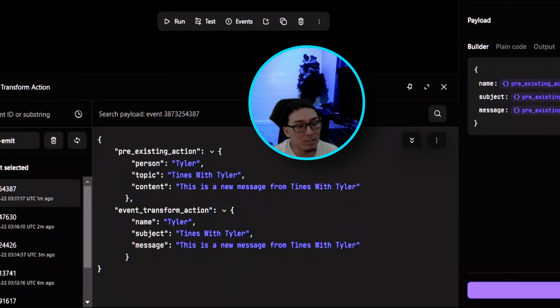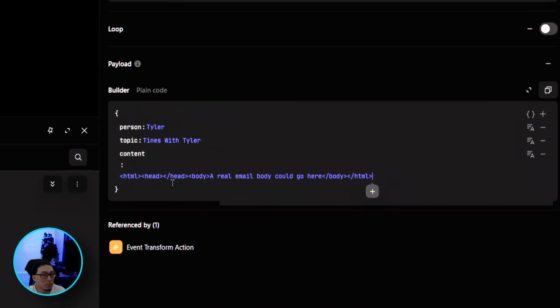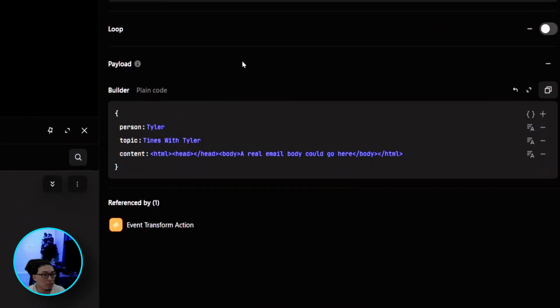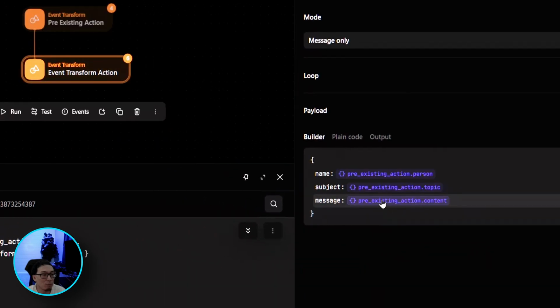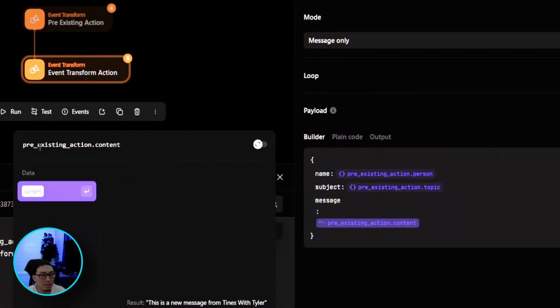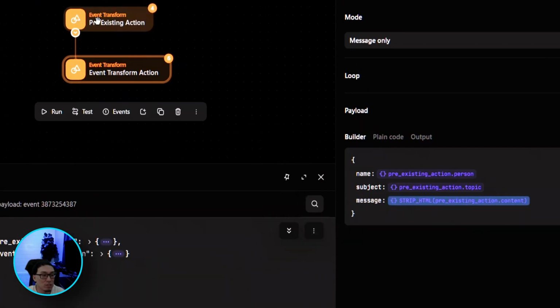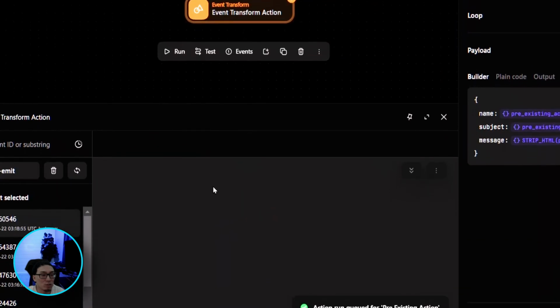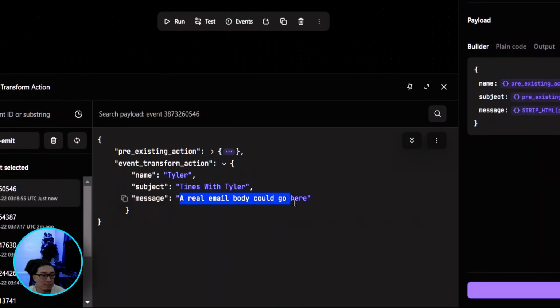Most of the time, this probably still won't be an issue for you, as most data coming into Tines is going to be standardized in easily recognizable key value pairs for you. But for more complex stories, you can also extract, replace, or use if-else logic to determine what value you want to use. For example, let's say there was HTML code for some reason being sent to your Tines story. If I want to get rid of this, I could use the event transform, reference the correct field with it, and run a strip HTML function on that. Now if we run this code, it should strip the HTML tags out of the content.